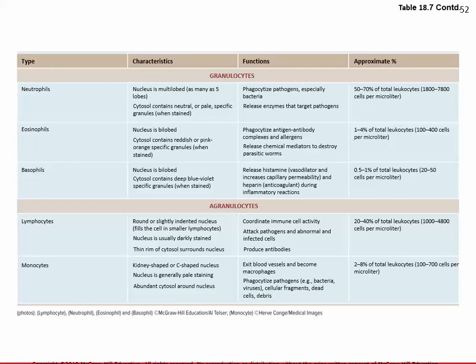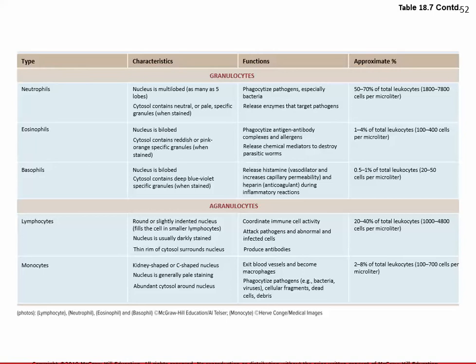Eosinophils, the nucleus has only got 2 lobes. The granules are red or pink when they're stained. They phagocytize antigen-antibody complexes, which we will see later, but they basically are the cleanup crew. And they also are involved with attacking parasites, especially worms. What they do is they basically puke up digestive enzymes on the surface of the worm, and they kill the worms that way. There's much fewer of those.